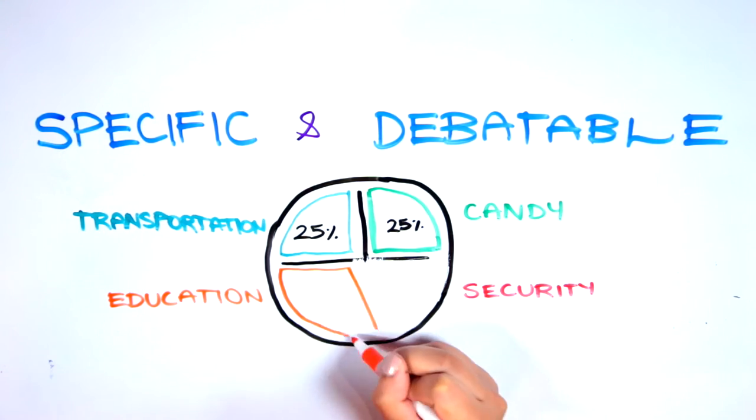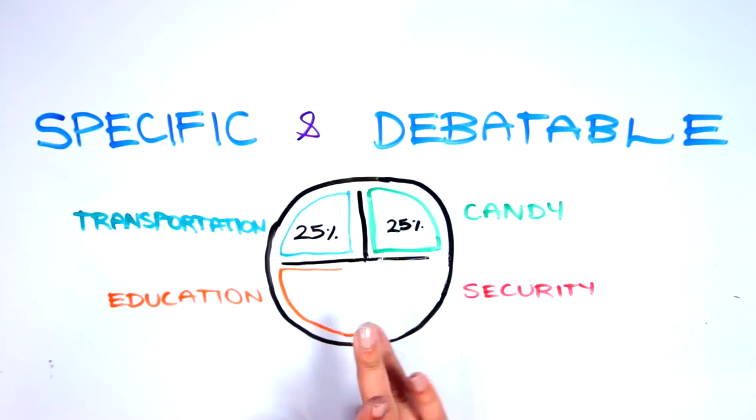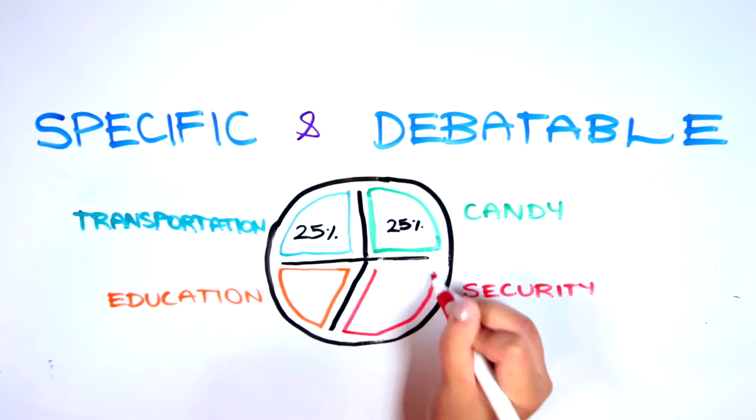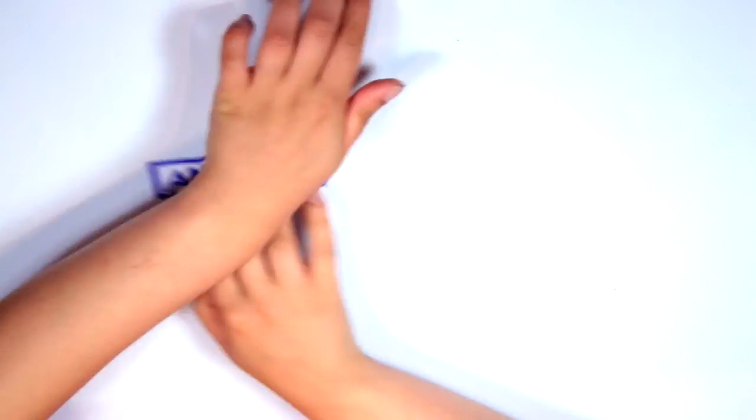It's important to note that this will be a working thesis that can be continuously revised as you write your paper. If your ideas and arguments change down the line, your thesis can change with them too. Another way to develop a strong thesis, according to Purdue University, is to think about the question that guided your research and its answer. Then switch those around to make a sentence.